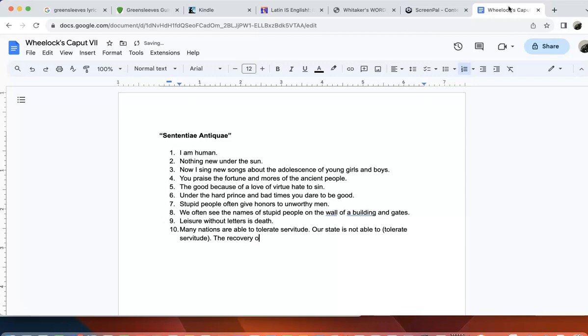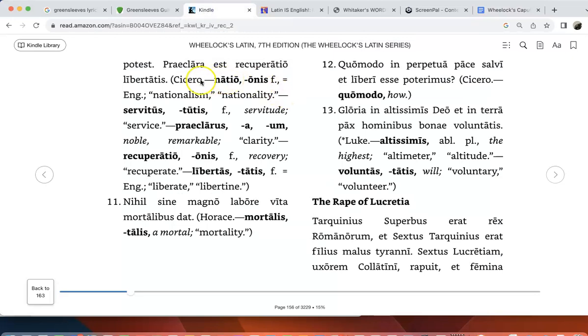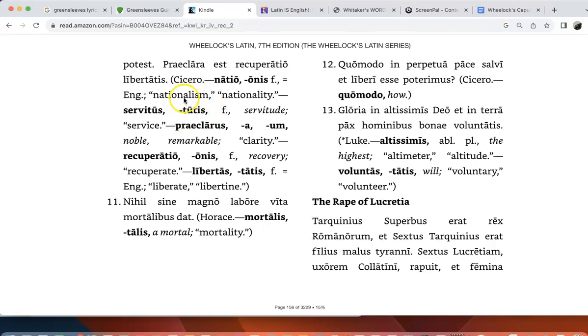The recovery of liberty is noble. Now, of course, Cicero is writing at the end of the Roman Republic. So in his view, liberty isn't anything that needs to be refound or discovered. It's in one's reason or even in one's conscience. If people are being honest with themselves, we know, according to Cicero, or certainly the Romans know, whether or not they're living in a time of liberty and virtue, or servitude and ignorance.